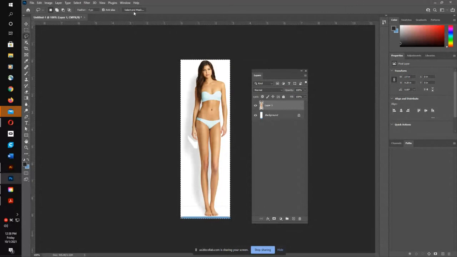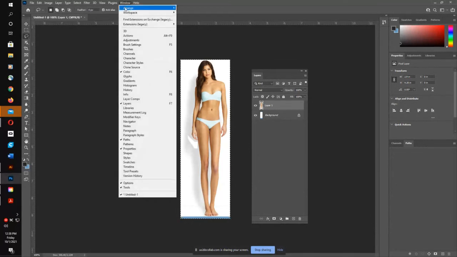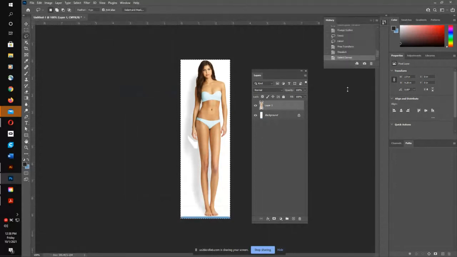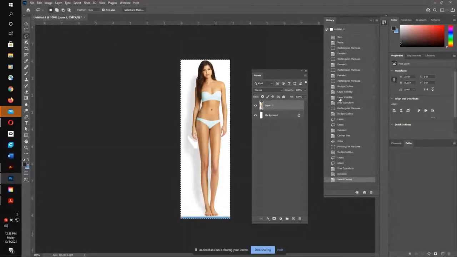If you want to go back in time, there is what's called a history panel. This differs from Illustrator. In Illustrator, you just hit Control-Z and you go back one step at a time. With Photoshop, you have something called the history panel, and you can see about the last 20 moves that you make. And you have options here on how many moves you want to record. But 20 is usually good. If you realize you need to redo something more than 20 moves later, then you may need to readjust your history options. But 20 moves is usually a good number.